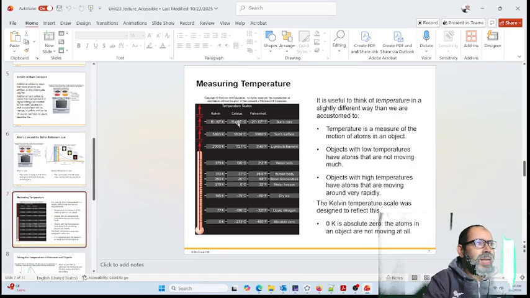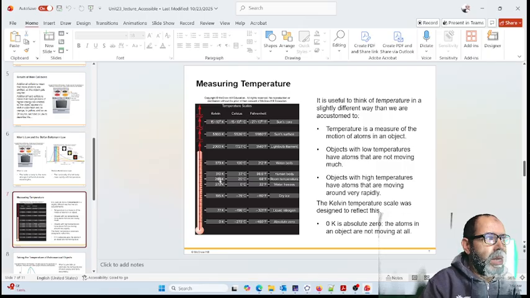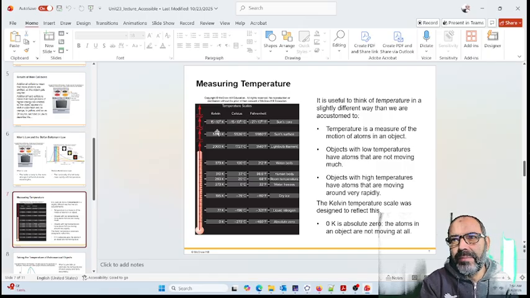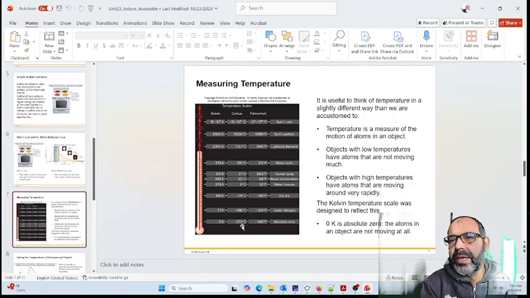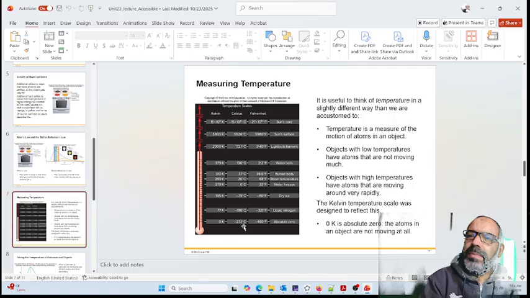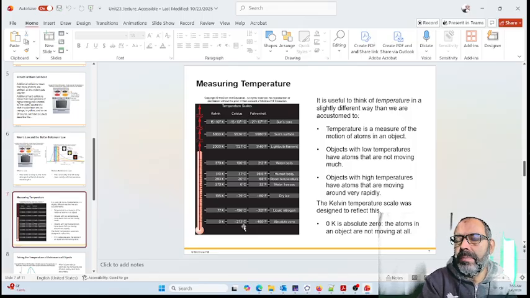Now, I have been mentioning Kelvin a lot. That's a temperature scale that is used by astrophysicists and physicists, also in astronomy. And that's a reference that you will see a lot in astronomy. It's related to the Celsius scale by a shift of 273. I mentioned earlier that room temperature is about 300 Kelvin, and that's because you have 273, the melting point of water, ice basically when it forms, and you add to it room temperature, which is some 20-odd degrees Celsius. So that gives us about 300 Kelvin for room temperature.